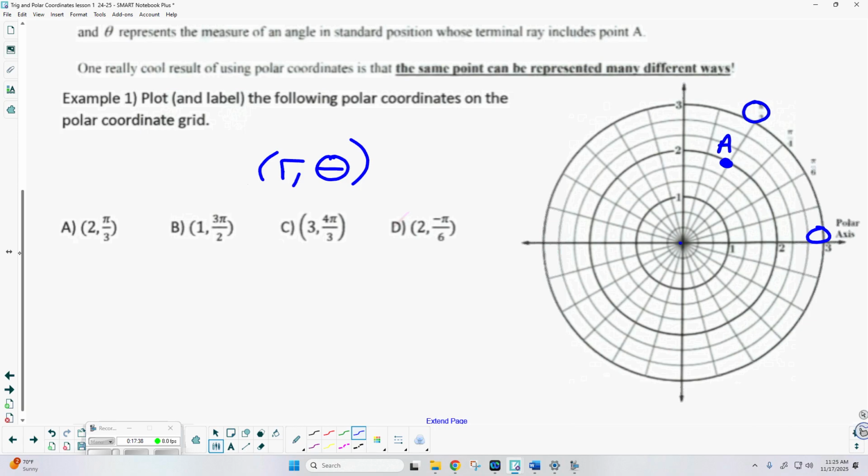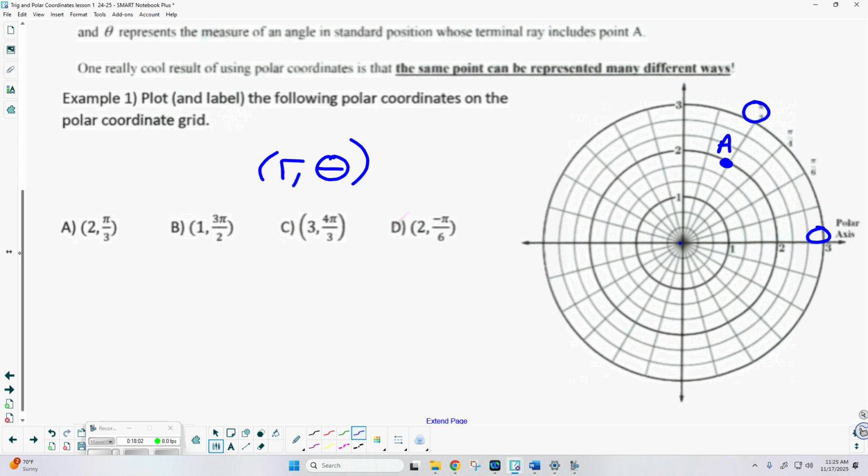Now, here's where you want to be careful. Always pay attention to how your grid is labeled. Like in this particular case, it takes 3 circles to have 1 unit. Okay, so every 3 circles is going to be 1 unit, but they might give you one that's not even labeled at all. As long as you're able to fit your radius on there, you can label them however you'd like.